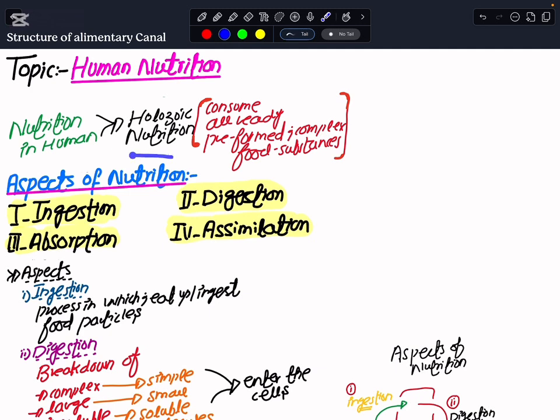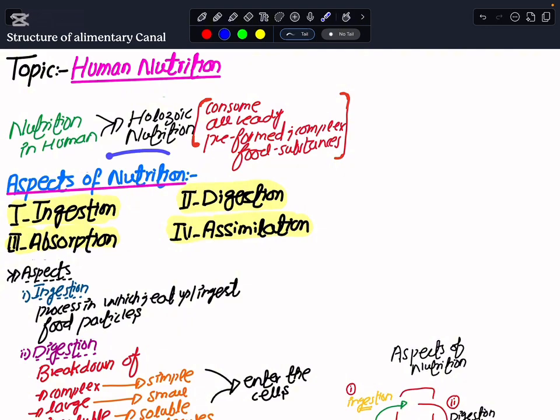So human nutrition basically revolves around certain aspects. Initially, we have to ingest the food. If I'm not going to eat the food, how would the digestion be brought about? So initially we ingest the food, and then we take that food into physical and chemical digestion. That would not be enough to fulfil the needs of my body until I bring about the absorption of the digested food materials into the blood. And at the end, after I have absorbed them into the blood, I have to take them to the cells, because I not only have to eat the food, digest the food and absorb the food, but finally take them into the cells of my body so that they can be utilized for various functions.